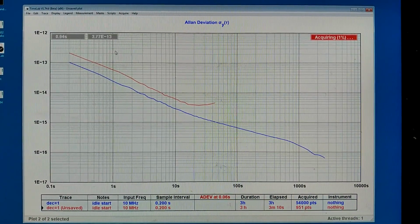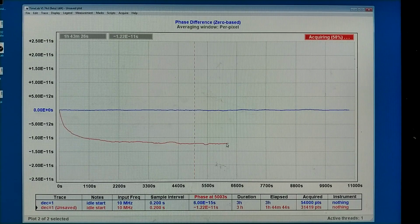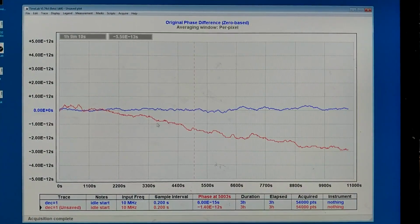And here is how the Allan deviation looks. After 1 hour and 45 minutes, the phase shift has stabilized at about minus 12 picoseconds. So I will restart and look at this tomorrow, because now it is late in the evening or rather early in the morning again. The phase is drifting slowly and linearly with time. I think this is mechanical stress in the cables that is releasing very slowly.